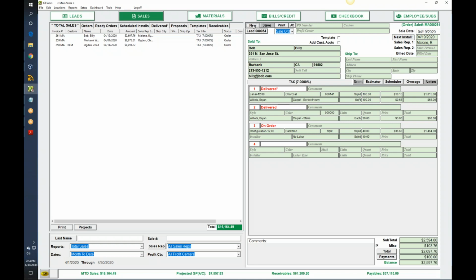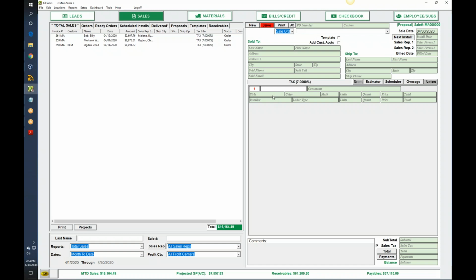And the way that I would now implement this into my system is I would come over and start a new sales order. Obviously you can put in all the header information, but I'm not going to worry about that right now. You would click on the style line or the color line. I guess you can see me here, right? So I've got barcodes on here.